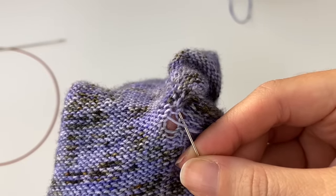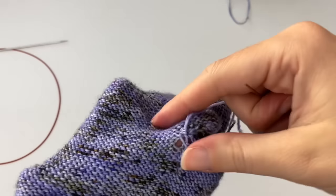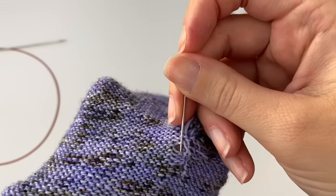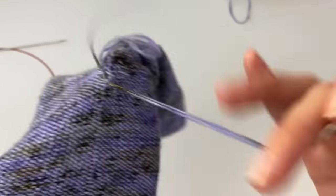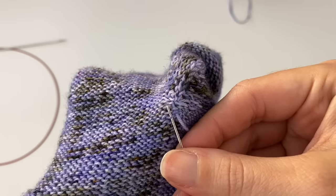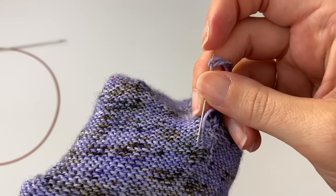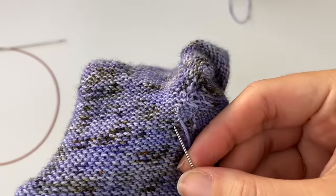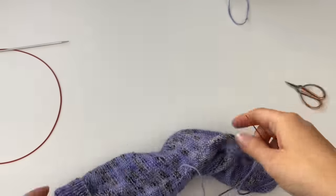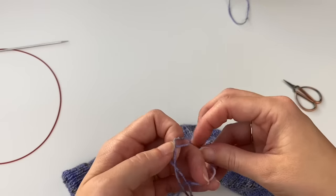I just like to kind of come around, going in through the back sides of stitches only. And you're just trying to close this up. So just kind of weave back and forth here. And then once you feel that the gap is closed up, you just want to secure your end by weaving it in. Then we can cut that. We can take this yarn off now.